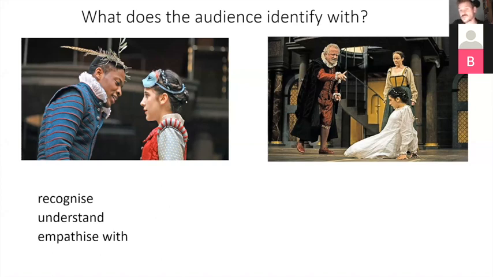Oh, your parents do tell you off? Is your mum standing on the side? That's the nurse here. Do you recognize that kind of situation? Do you understand it? Do you understand what's going on in their minds? Do you know what they're thinking? Do you understand what the father is thinking? Do you understand what Juliet's thinking? And do you understand, interestingly, what the nurse is thinking?